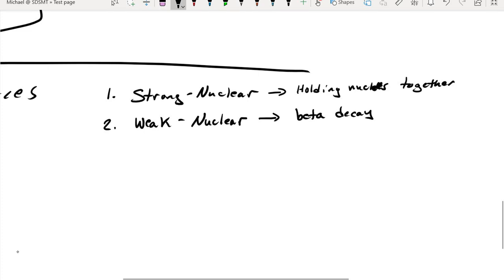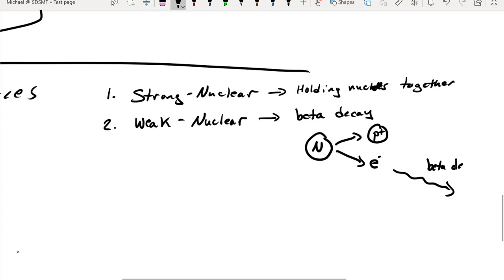And this is where a neutron inside of the nucleus of your atom will decay into a proton and an electron. And the proton will usually stay inside the nucleus, but the electron will escape. And so the name beta decay refers to the generation of these electrons that then exit the nucleus.